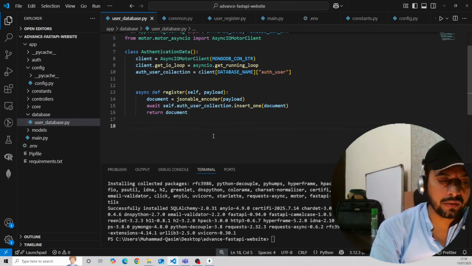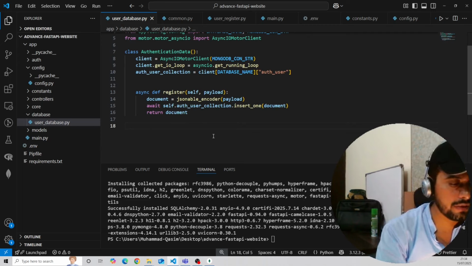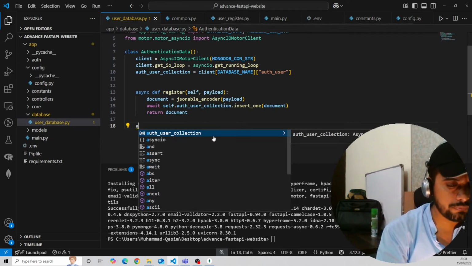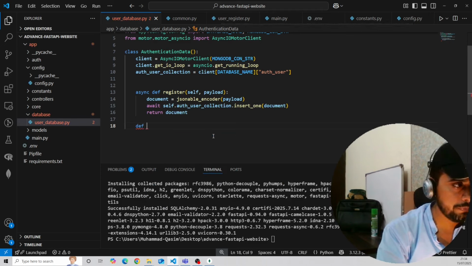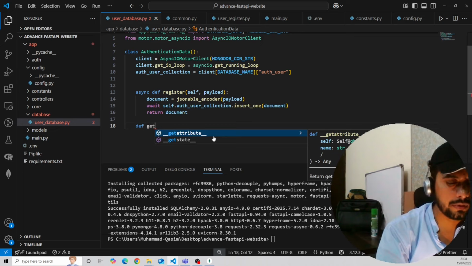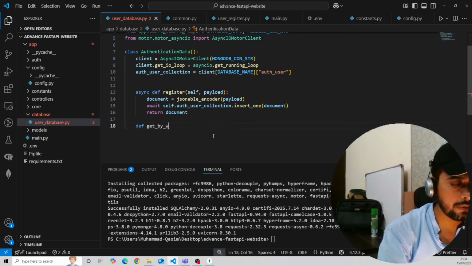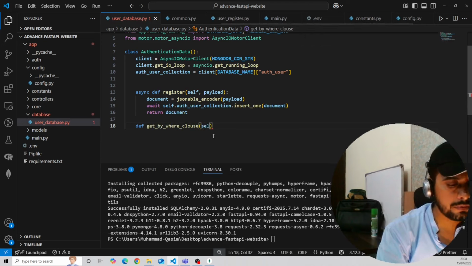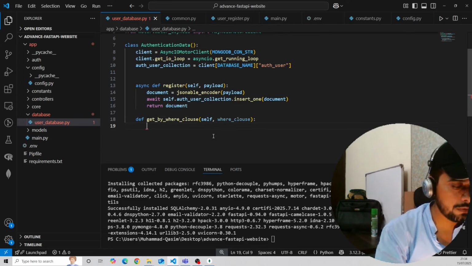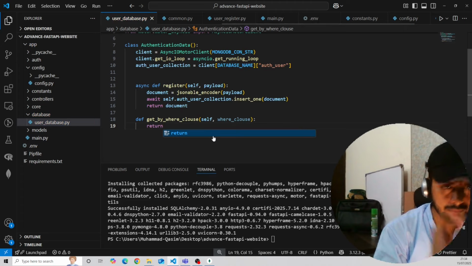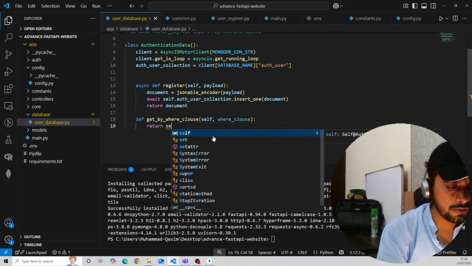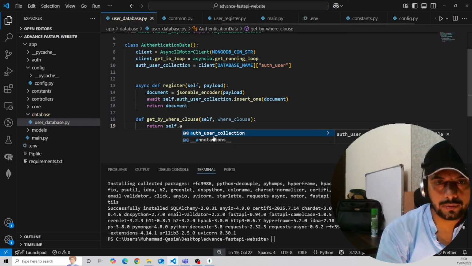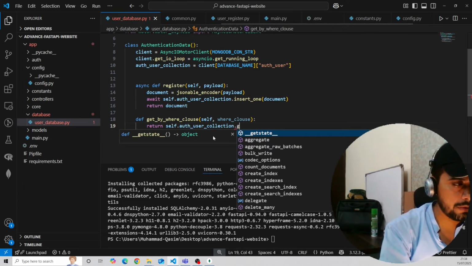We are also writing a function to get data from the database. We will write this by a where clause. We will use a simple define function, get_by_where_clause, with self and the where clause. Self dot find_one.